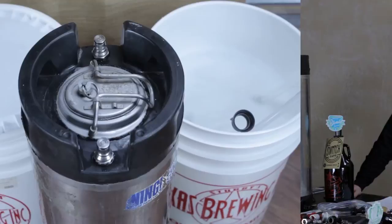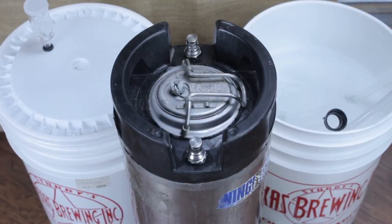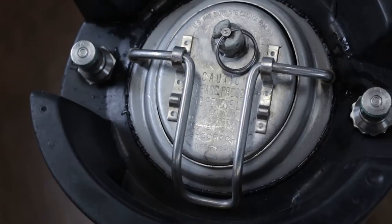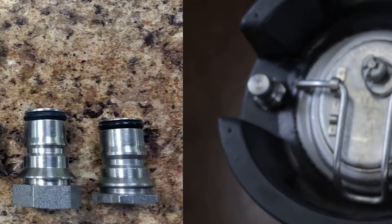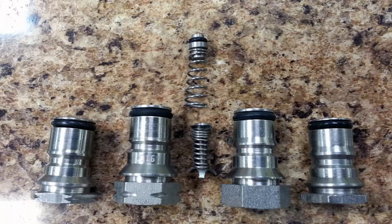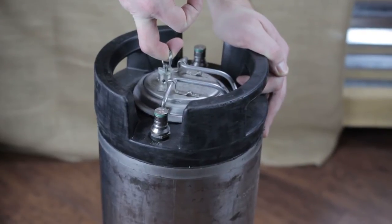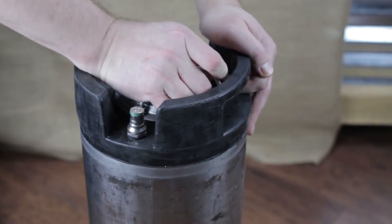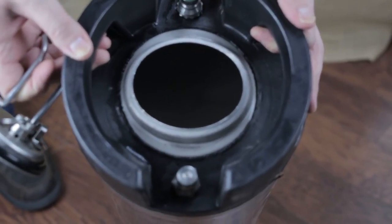Next, we're going to show you how to actually keg your own beer. First up, you need your finished beer, a clean and sanitized keg, and a ready bucket of StarSan with an auto-siphon and hosing. It's also a good practice to check the gravity before the transfer. We're going to focus on using a ball lock keg. These kegs come with a pressure release valve in the middle of the lid and have the in and out posts on either side. Each post has a poppet inside, along with a dip tube for the liquid out post. If you have a new keg, the first thing you want to do is check whether it's holding pressure or not, then make sure you've cleaned it with a good cleanser and sanitized it with something like StarSan before the first transfer. A good practice is also to clean, sanitize, and purge your kegs when not in use — checking the pressure lets you know if you have a seal leak to fix.